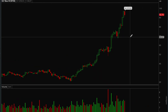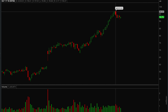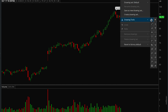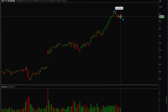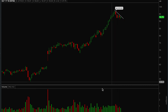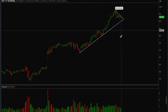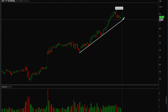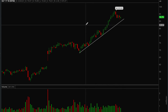ELF has also been acting really extremely well — it had so many green days in a row and is finally pulling back now. More consolidation would be better, but this one has been acting extremely strong. Any chance to buy on a pullback — if it comes back to the lower trend line, it could be a good buy. Definitely one to keep an eye on.